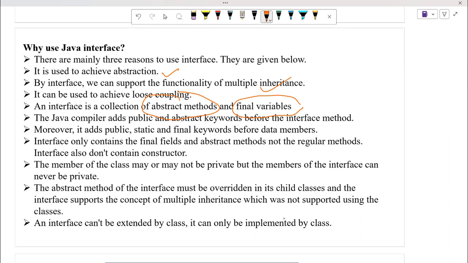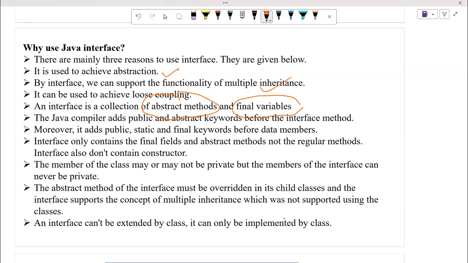A member of a class may or may not be private, but in an interface, as I said, the compiler would itself add the word public as the access specifier. If it's private, it cannot be a part of the interface because it needs to be overridden by the other classes, since it is 100% abstraction.